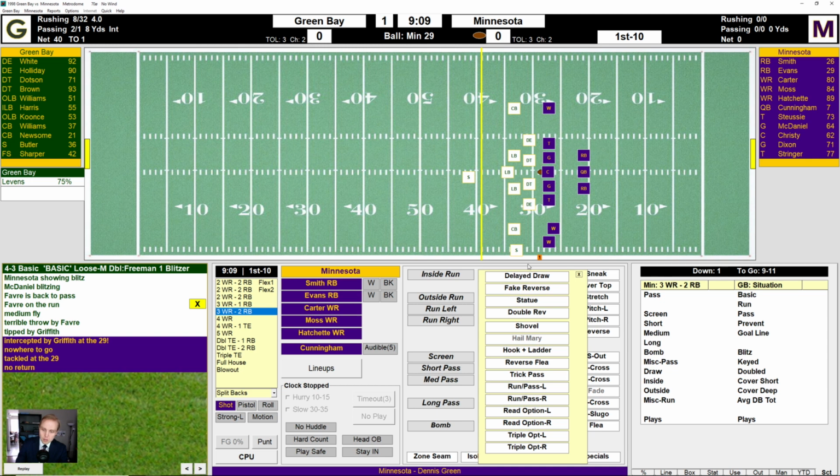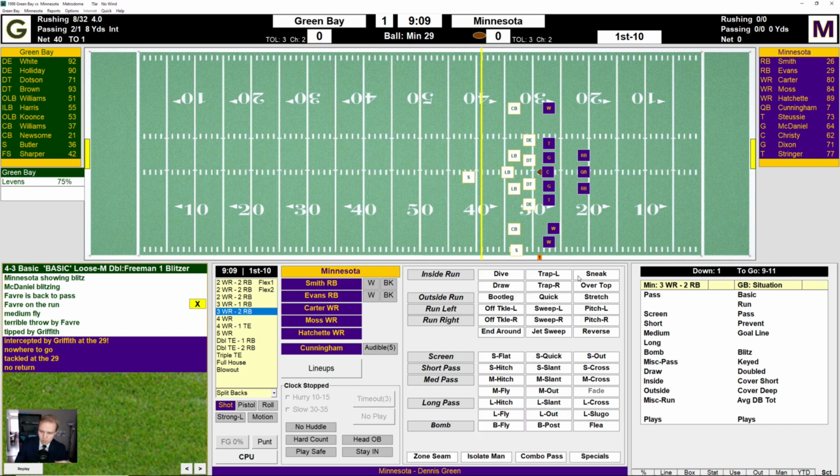And then you have the specials, and you have all of these plays, of course, hook and ladder. We're not going to run a Hail Mary because we're too far away. Just like we can't run a fade pass either. We're way too far away. We can do a triple option. It's more if you're playing in college. We can do trick passes. We can do reverse flea flickers. We can do all sorts of kind of interesting things to try to make different things happen.